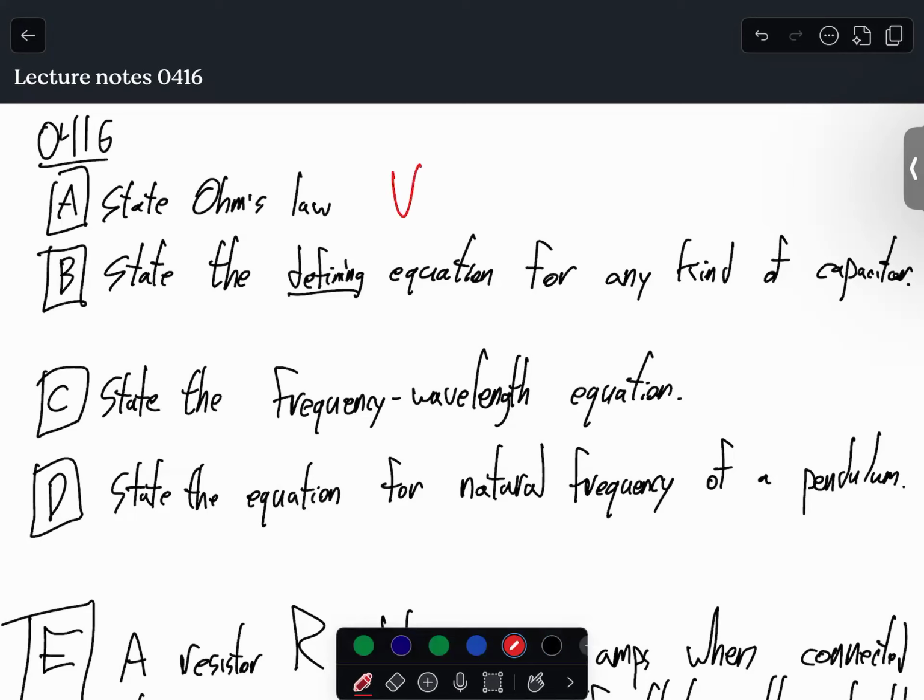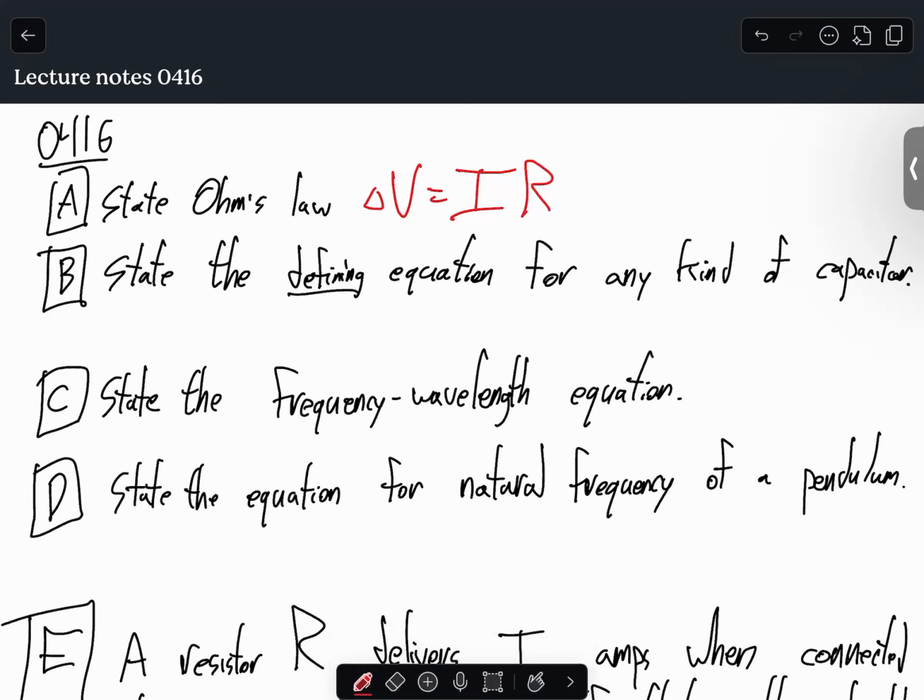Ohm's law. If we're writing this down in our notes, I would give credit. I gave full credit for V equals I times R. But if I'm going to state it down and you're putting this in your notes and you're thinking about it, let me emphasize, V is not the voltage at a thing. V is a change in voltage from one place to another along a resistor. So the change in voltage across a resistor is the current through the resistor times the resistance of the resistor. Delta V equals IR.